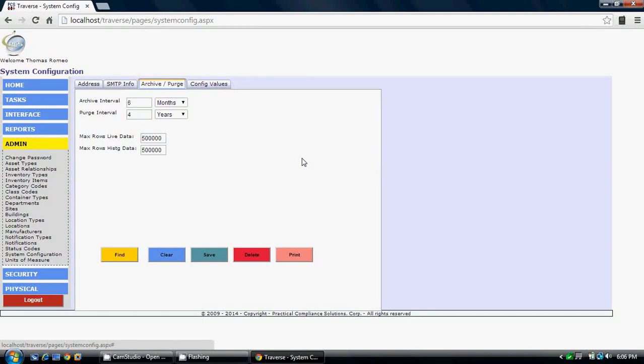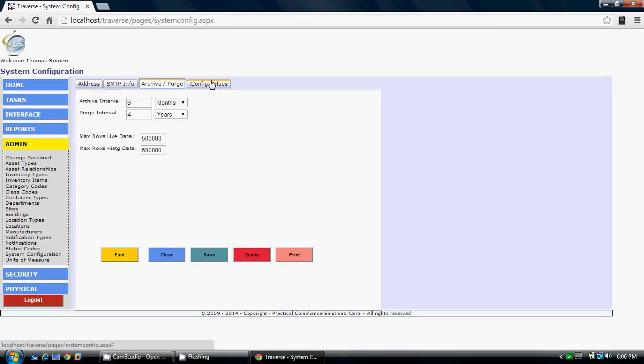Here is the archive and purge aspect. So it's another thing you have to set up. This means any transaction that occurs within Traverse after 6 months, in this particular case, is going to move to history. And then after 4 years, it'll move out of history. It'll just be deleted. Or you can do it by maximum number of rows. So this is 500,000 rows in live data and 500,000 rows in history.